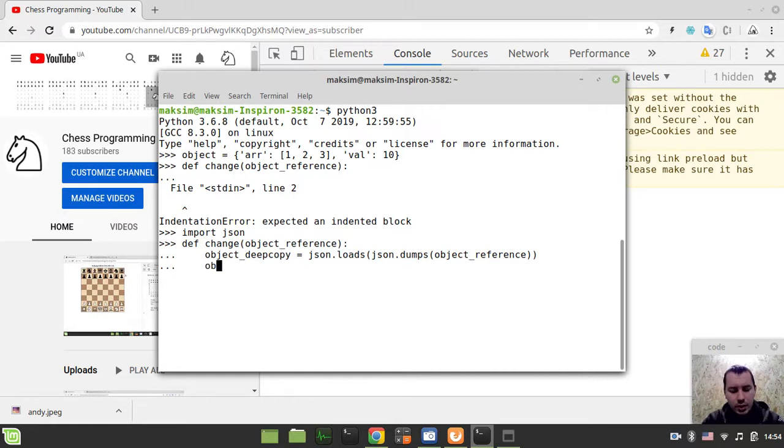So I can simply say object deep copy, and let's say again array, and the very first element would be equal to 10, and object deep copy, let's say the value would be equal to 22, and finally we want to return object deep copy.